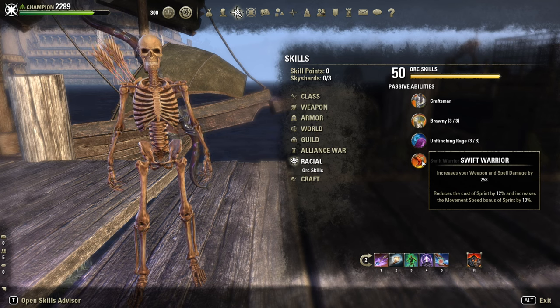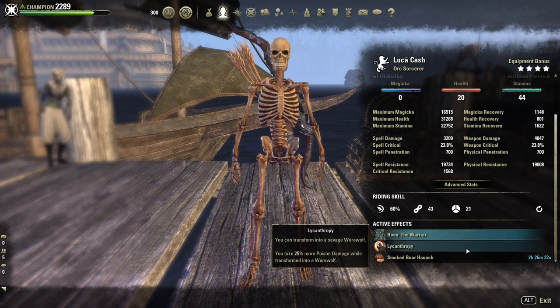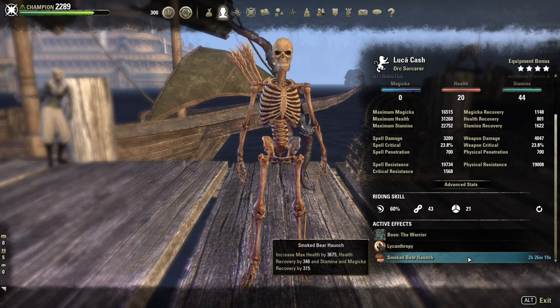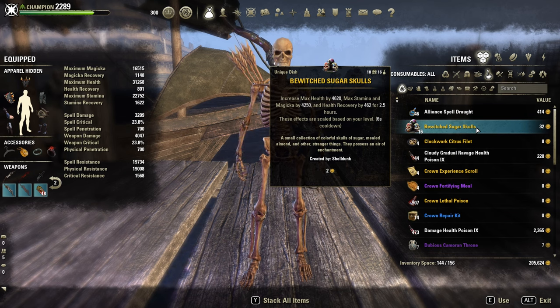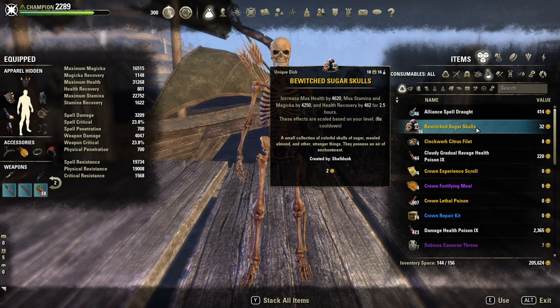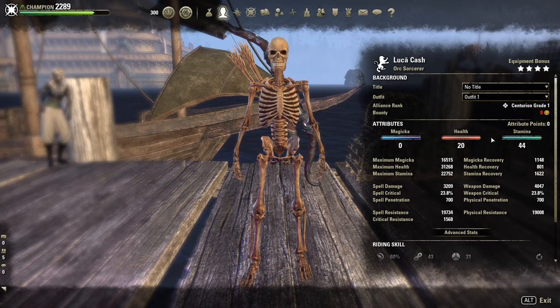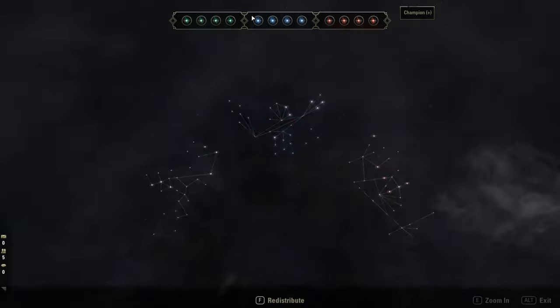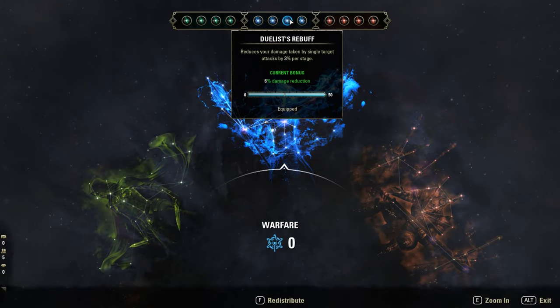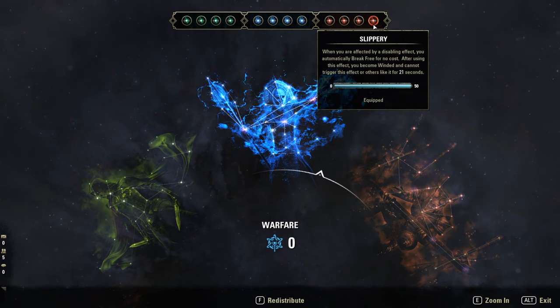Alternative, of course, other races like Nord, Dunmer are fine too. Mundus, the Warrior, for extra weapon damage. Smoked Beer Hunch, as Buffoot for extra Magicka, Stamina Regen and Max Health. If you prefer Sugar Skulls or Tri-Stat Food, go with Sugar Skulls for more Max Stamina and Max Magicka, but I prefer the Recovery Food more. Attribute points, 20 points in Health and 44 points in Stamina. Potions, the Tri-Stat Potions. CPs, nothing special. Daddy A, Mastered Arms, Rebuff and Ironclad. Recipe, Sustained by Suffering, Pains of Huge, Celebrity, and Slippery.